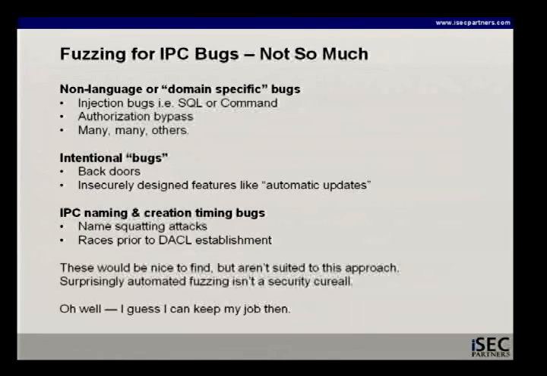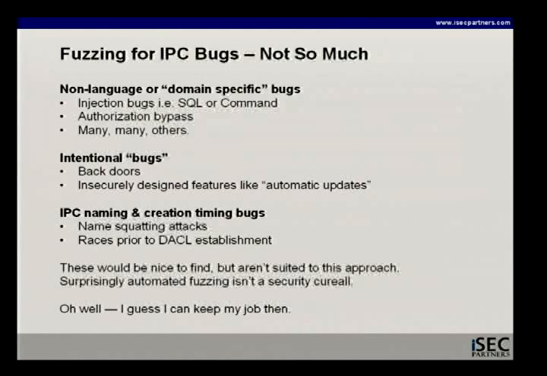So, naming and creation attacks. These naming and creation timing attacks are unfortunately closer to the domain of the IPC mechanisms themselves and still can't really be found. These are design issues again. Name squatting attacks are when you have a client that connects up to a server, and the way it finds it is it connects to a named pipe named foo. And it says, oh, foo, tell me what to do. And the server says, oh, get these updates. You need new antivirus signatures. You need whatever. And it just trusts it.